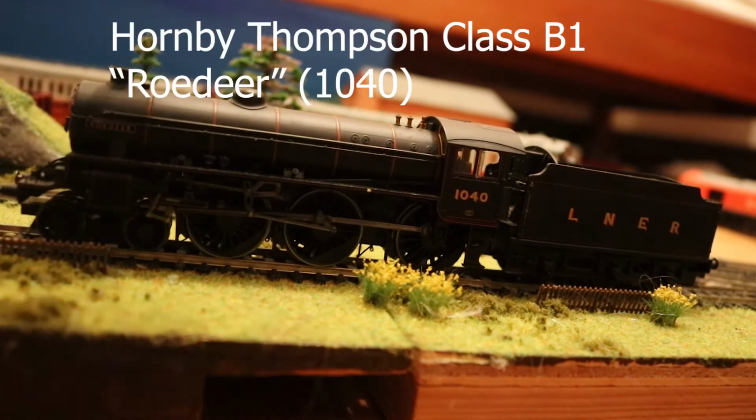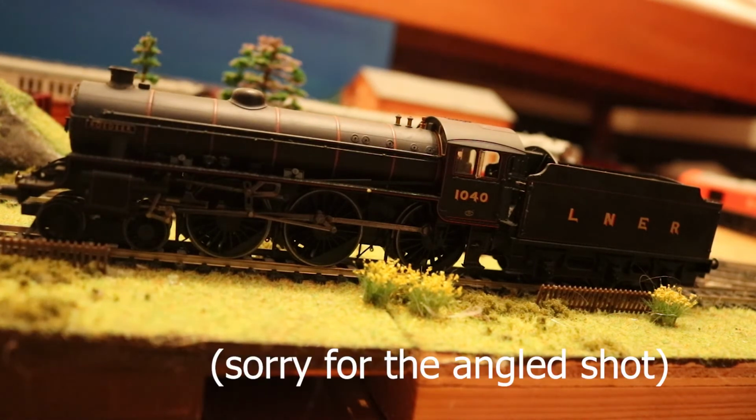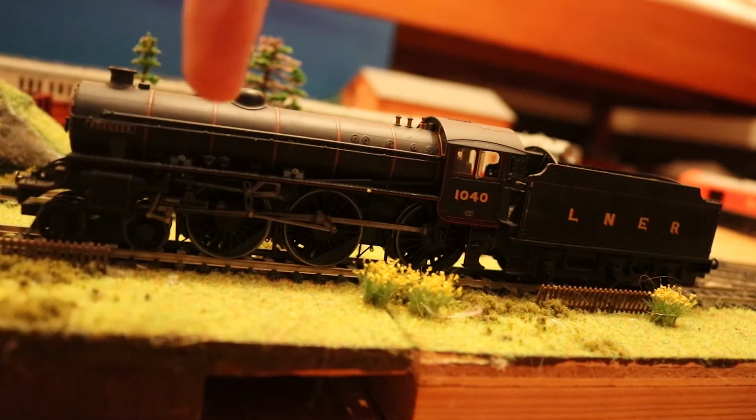So this is a Thompson B1 class, and to be honest, it is probably my most run locomotive by far. When I got this, it was my first steam engine ever, and once I saw the beautiful little rods and all the linkage down here, I just could not stop looking at it. I would run this endlessly, and it is such a great model. Even the paintwork on it is just so gorgeous. I saw this in the shop, and I was like, I need that, and I do not regret it. It is such a good little engine.